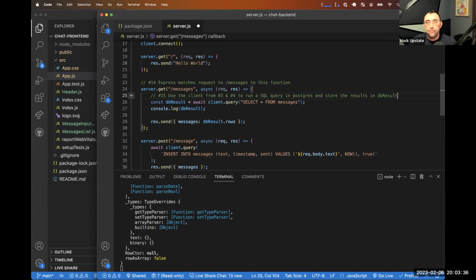Now, there's all kinds of information in that result. It will include the number of rows and the schema of the table and all different kinds of stuff. And we're like, we don't care.